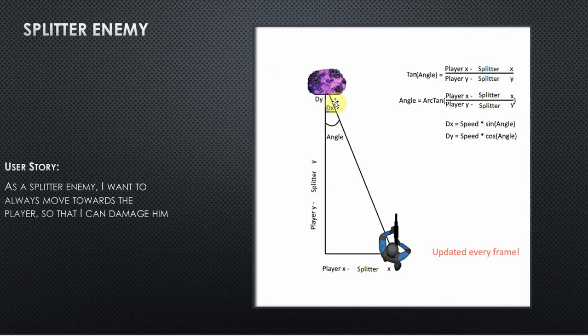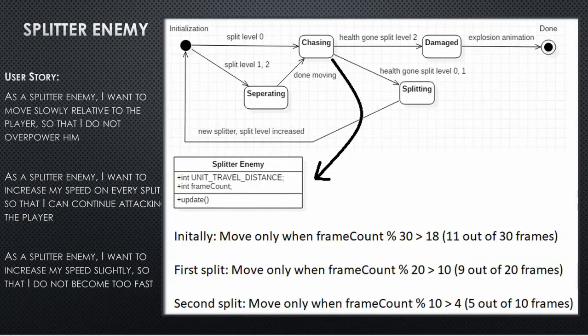So we use trigonometry this way. We have the location here. This is the location of the player minus that location X, location of the player Y minus the splitter location Y. We use these trigonometry formulas and set a movement dx dy, speed of the splitter enemy times the angle we get, and in that case, since it's updated every frame, it will always follow the movements of the player.